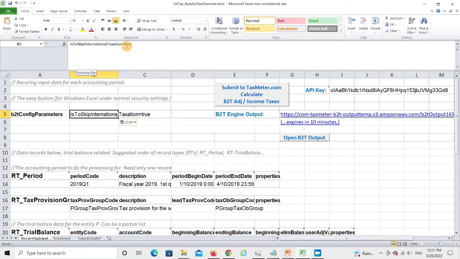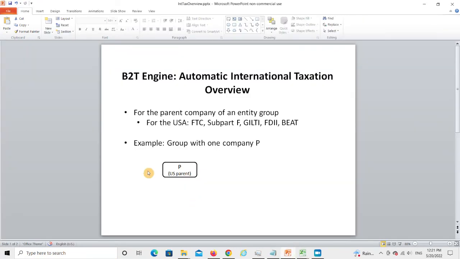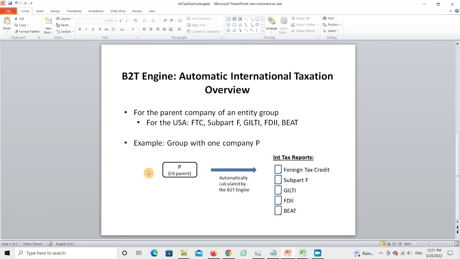So to summarize, the B2T engine will automatically calculate the items of international taxation for the parent company of an entity group. So we have our example over here, and the engine will automatically calculate all the items of international taxation.